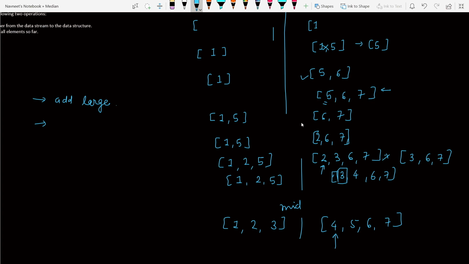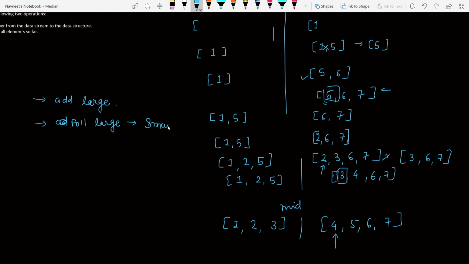Okay, after you add your element to the large side, you will also pull one element from your large. You will pull in the sense you will take one element, the top element from this side, and you will add that to your small.